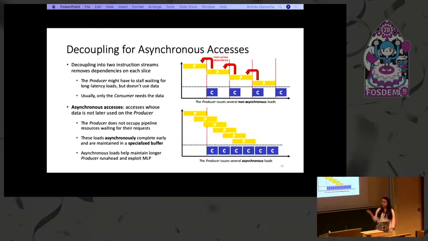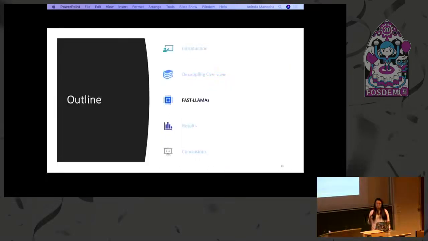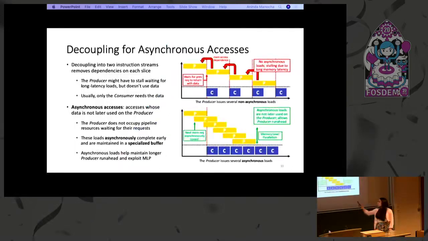And this is illustrated on the right, where we have two different execution timelines. The top one shows the scenario where there are no asynchronous memory accesses. So as you can see, each memory access the producer needs to issue depends on the previous one. And this leads to frequent stalling both on the producer and the consumer. Whereas when we have asynchronous memory accesses, the producer can issue a request and move on to its next one without having to wait for the previous one to finish. And following this warm-up period, the consumer never has to stall as a result.